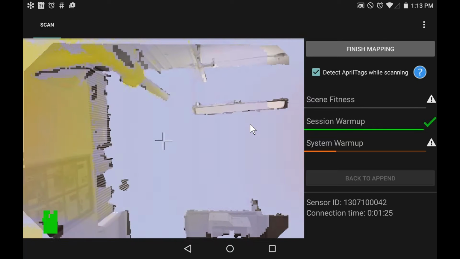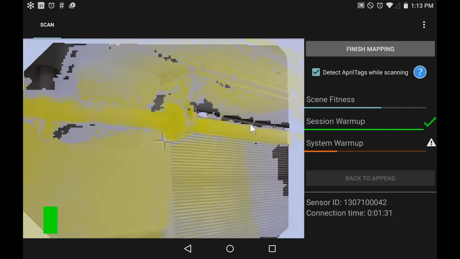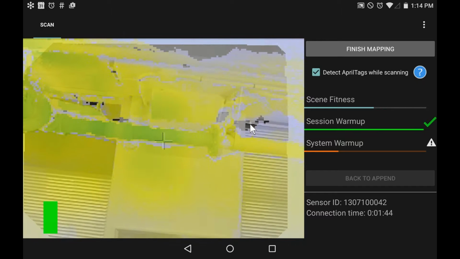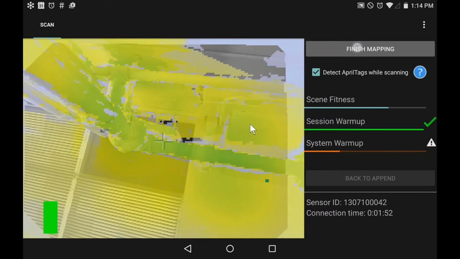There, I've got some nice ducting. You notice that it lost tracking momentarily. It can recover from those situations quite readily. That's normal. And I'm moving around here to another part of the scene. I'm actually going to do a 180 and get back to this area and get that piping from the other side. Okay, so we got pretty good coverage on it now. And I'm not representing this as the workflow that you would use if you were going to replace all this piping. It's just intended to be representative. Okay, so I think what we're going to do is finish the scan part there.